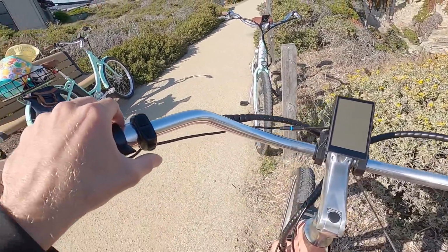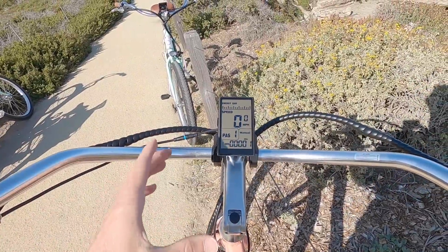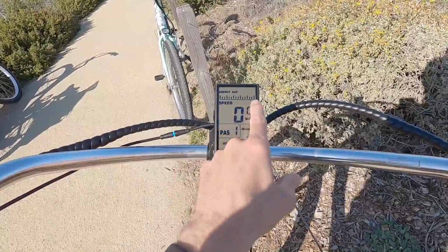If we turn the display on by holding this M button, it comes to life very quickly. It's monochrome, grayscale, but it is backlit, so it's kind of got this blue tone to it when you're in a dark environment. Up here we have the energy bar.